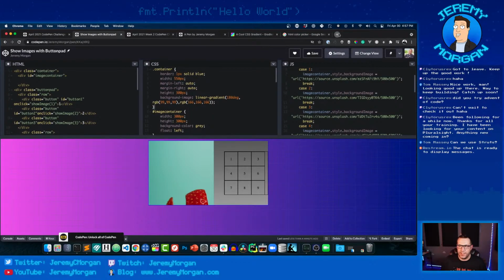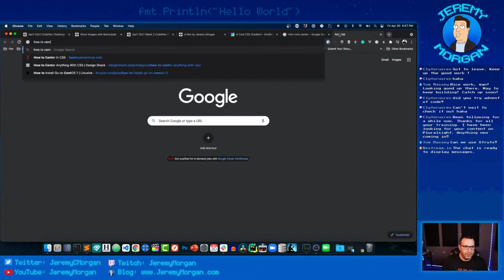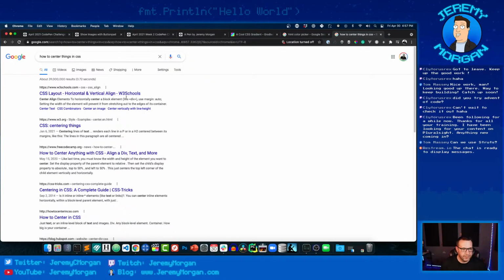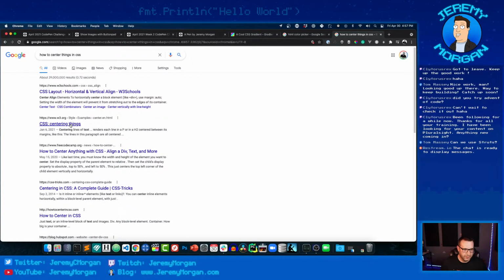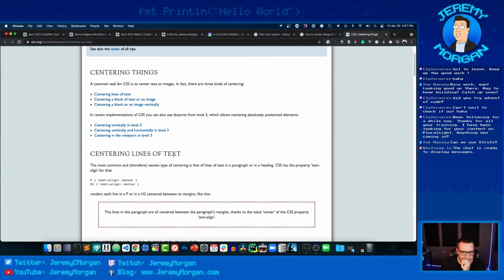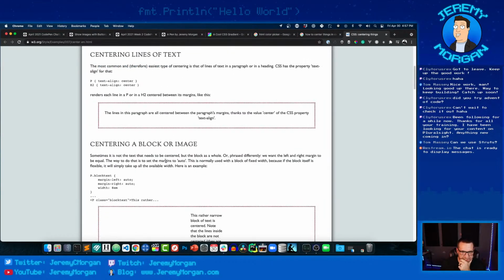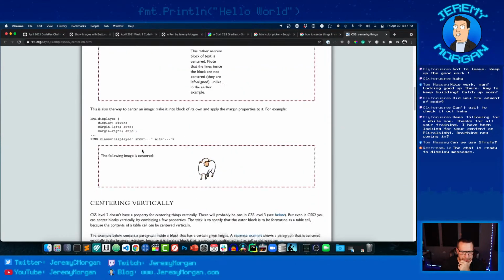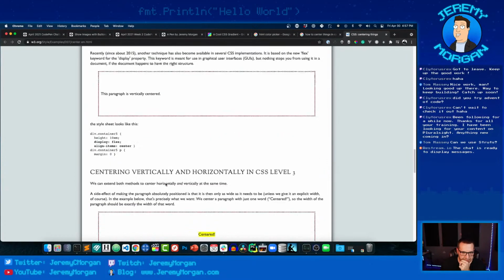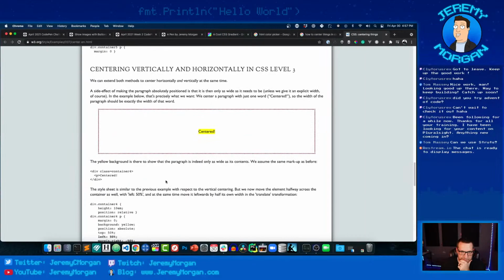I believe there's a website. How to center things in CSS. Oh, there we go, w3.org. Centering length of text, centering a block or image, centering vertically and horizontally.